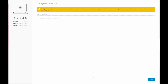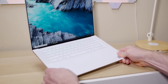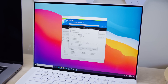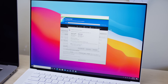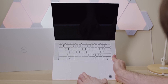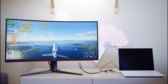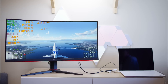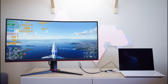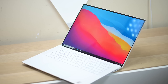My three criticisms from the XPS 15 review: first, I didn't get 100% Adobe RGB on the display — this one has 100% Adobe RGB and over 500 nits, tick. Second, the trackpad had a two-step feeling — looking back, that was a faulty unit. Both XPS laptops I've had since have had a perfect trackpad, tick. Third, we wanted more power — with the latest BIOS we get that, and we'll talk about it later.